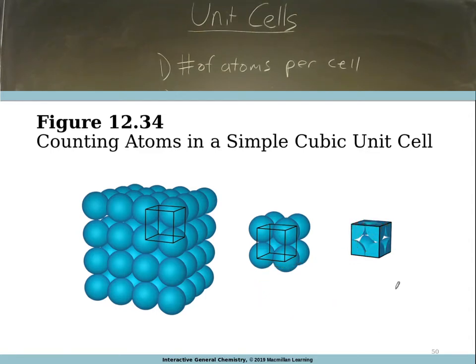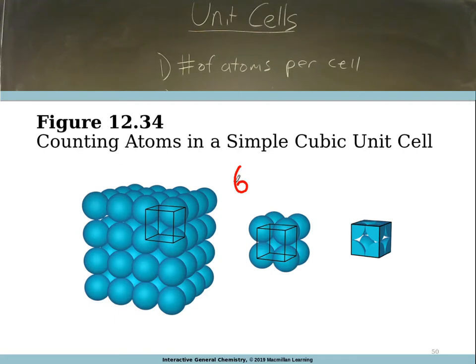And the next thing we need to know is the coordination number. How many atoms are in contact with each other here? For this, maybe it's better to look at the full crystal structure on the left. If I pick an atom right here, I see it's got a neighbor above and below, to the left and to the right. And then we'll have to think three-dimensionally a little bit. There's one behind it, and there would be one in front as well. And so that's a total coordination number of 6. Coordination number of 6.